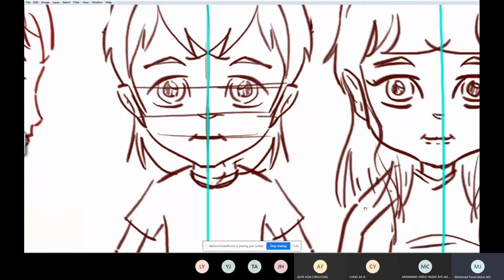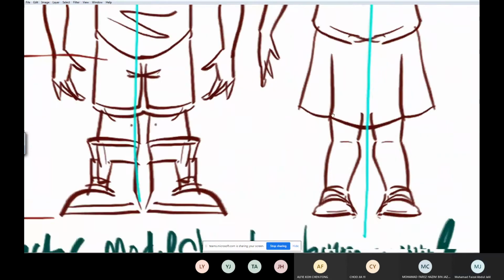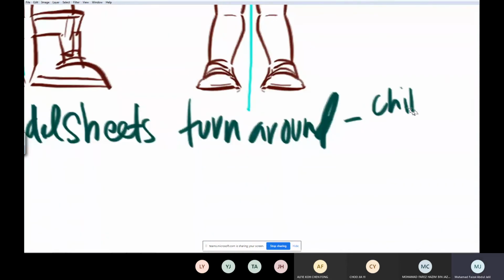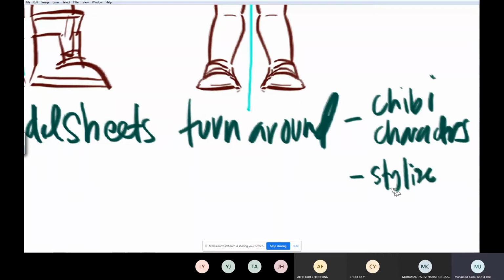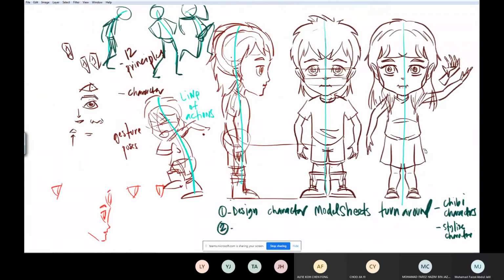But I want you guys to draw, start with the Chibi characters there, right? One design of Chibi characters, and also one stylized character there. Any kind of character that you can think of. So we have two different designs there, okay? Two different designs from this model sheet there, okay?